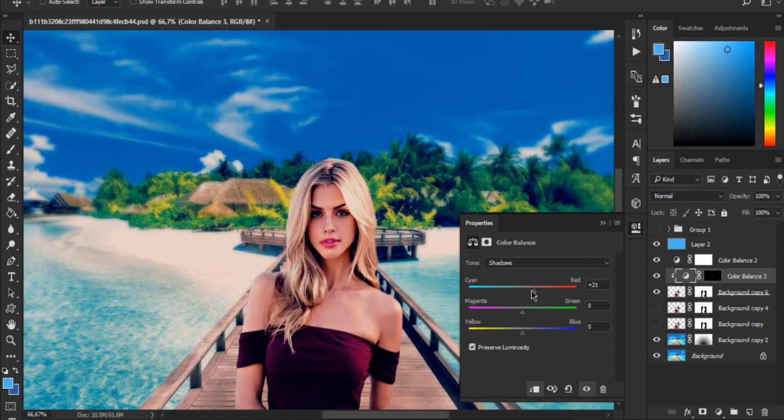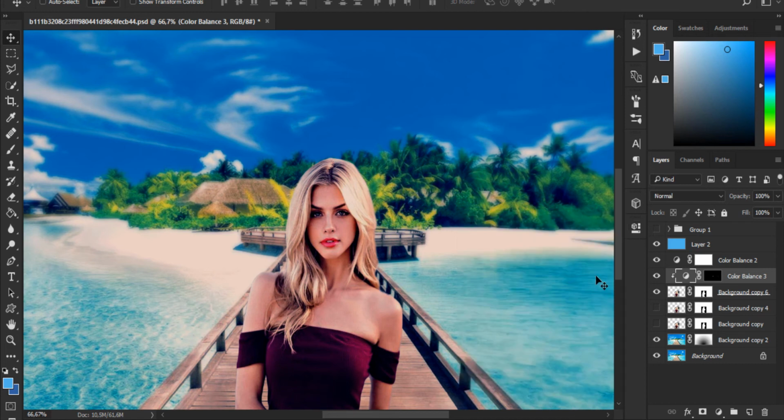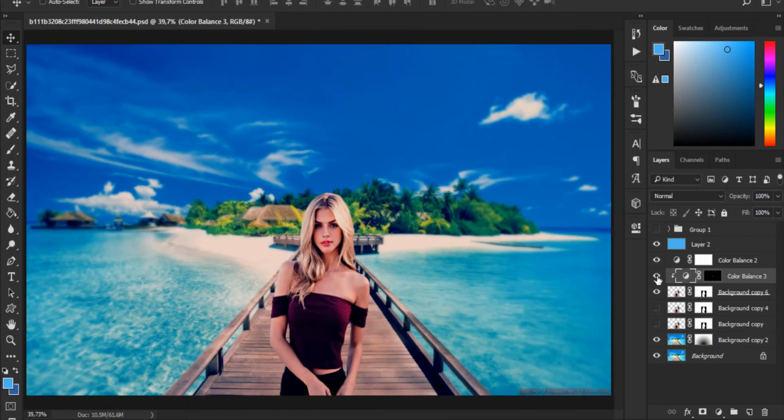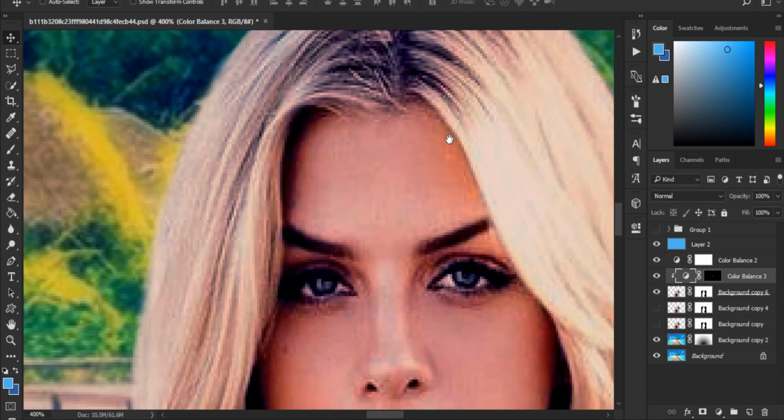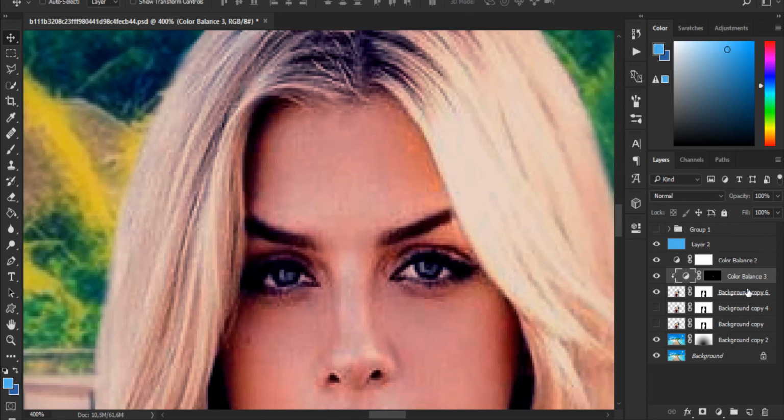So I will make them just look a little bit like this, and let's keep them just like this so we can see them. They are really visible. As you can see, we just changed her lips color so fast and so clean. Now we can of course do this same effect on her eyes if you want. Let's say you want to change your eyes color.